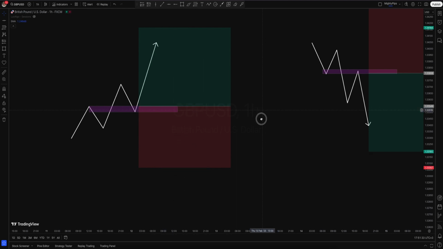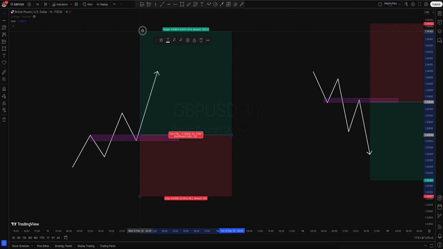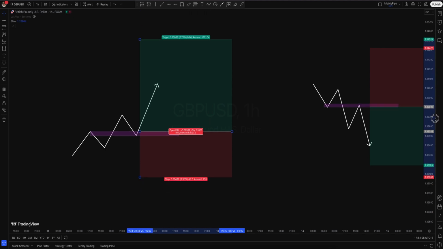So if you increase the reward, you will see that that figure will change. So normally I tell you to use a 1 to 2. A 1 to 2 will change this to 2, flat 2, okay? For example, if we increase the reward, the green part is the reward, okay? So when you increase this, you will see that figure will also be changing. This figure here that says risk to reward will be changing. Right now it is at 1.87. So if you increase this till it reaches 2, you see there now we are at a 1 to 2.